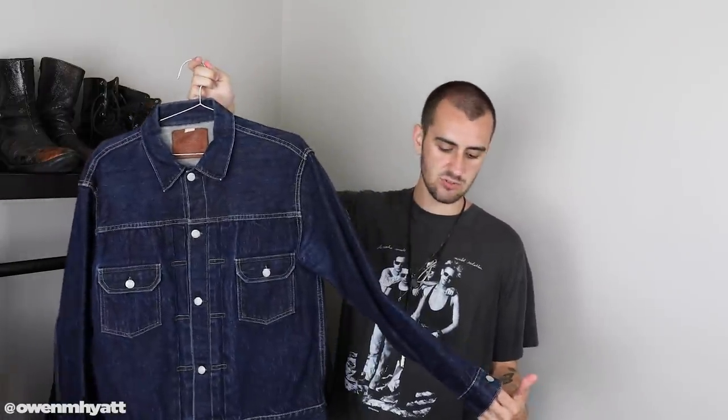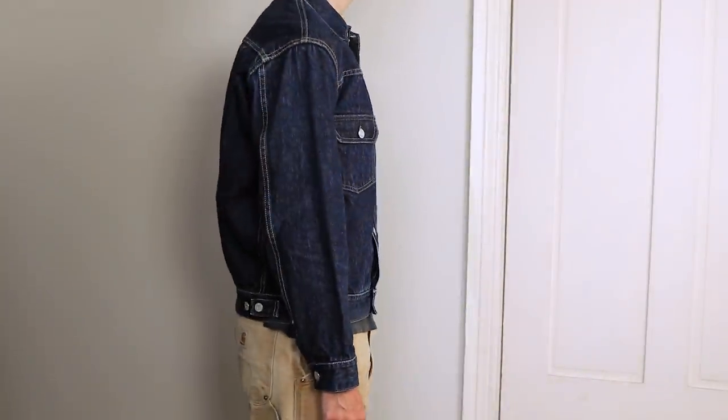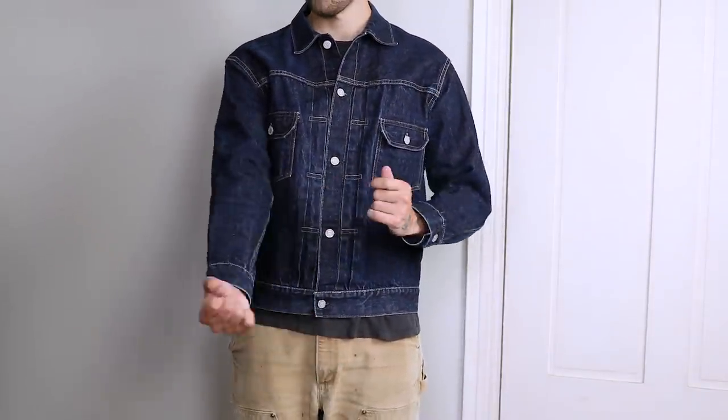The first essential I think everyone should have in their wardrobe is a denim jacket. I have plenty of denim jackets — I'm actually making one for an upcoming release — but having that one denim jacket you always gravitate towards is super useful. Something that goes with every single outfit, stands the test of time, and that you can just beat up without caring. The one I gravitate towards most is the Sugarcane Type 2 denim jacket. Since I wanted a raw denim piece I could break in myself, this was the perfect choice.